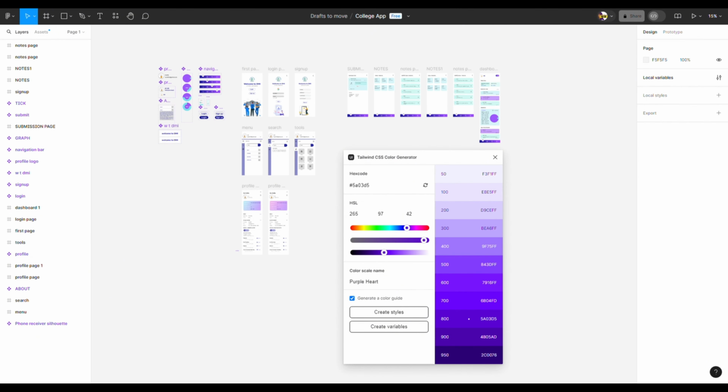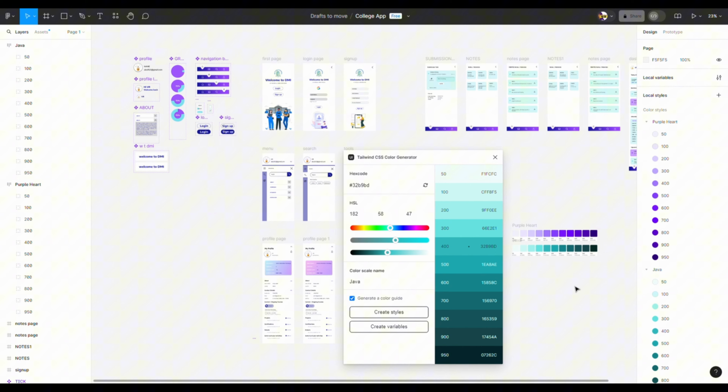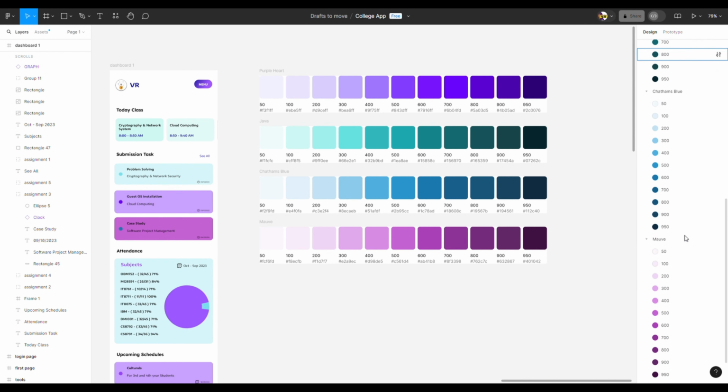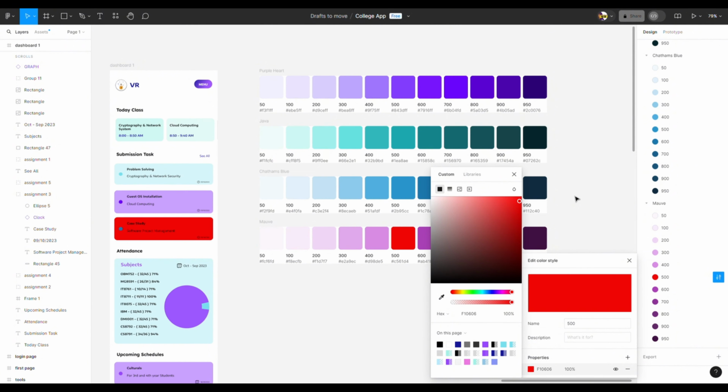Before, the right panel was empty, now we can see our color style library. We can continue and create a complete color style library. I would prefer to do it at the very beginning in order to use this library in my project. Because if afterwards I need to change the color palette or one of the colors, it will be automatically changed in all the files where the color from the style library was used.